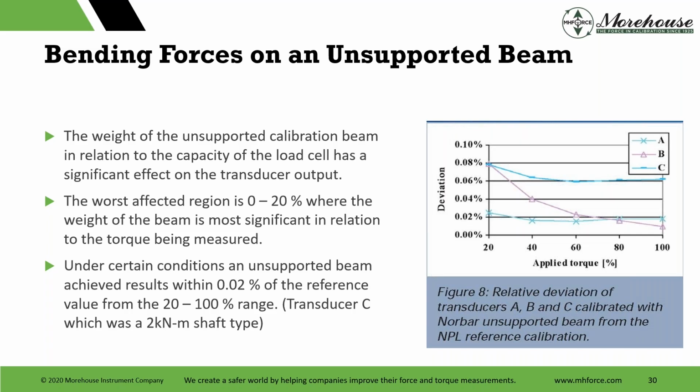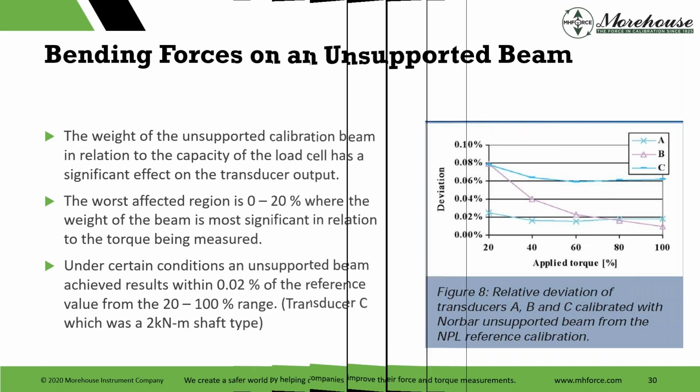You can kind of see by this chart that they have with the 3 cells and everything else, that deviation versus the unsupported beam is still yielding pretty high, which is interesting when your calibration provider might use an unsupported beam and you see their uncertainties well below these 0.08s, well below these 0.02s. You kind of have to start questioning it if they're using an unsupported beam.